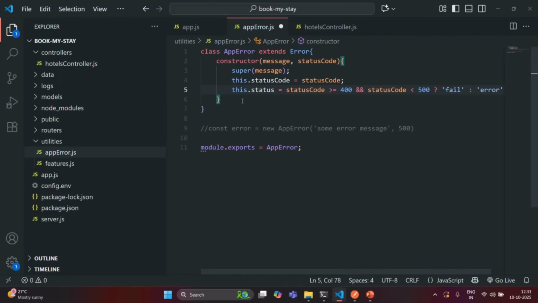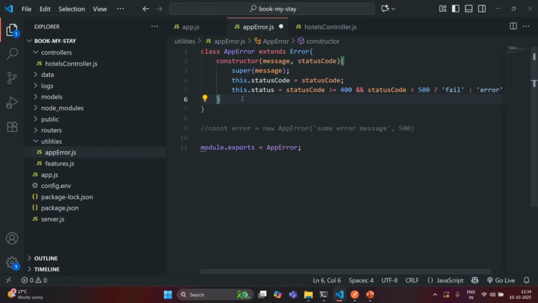Okay. Now remember that in our application, we are only going to handle operational errors. That means the exceptions which might occur because of the user providing invalid data, or the user trying to access an invalid route, or there might be network issues because of which the Express app is not able to connect to the database server, or a timeout error has occurred. For these types of errors, we call them operational errors. And in our Express application, we are going to handle only operational errors. We are not going to handle any programmatic errors like bugs introduced by the developer in the code.